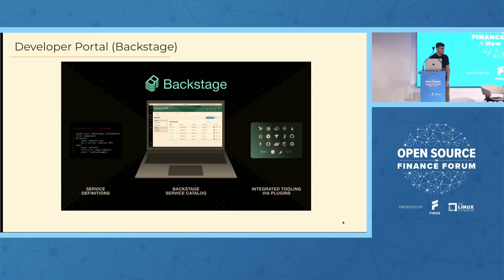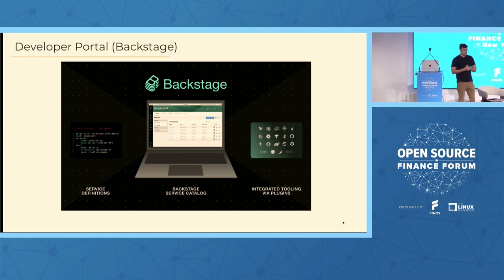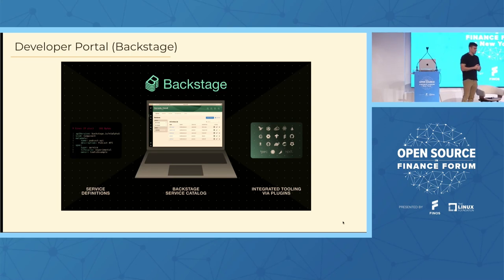With this in mind, we started looking at different developer portals and building our own internal developer portal. Backstage is an open-source internal developer portal maintained by Spotify. They used it internally for years and open-sourced it in 2020. It's a framework and set of libraries for building your own portal — there are also SaaS offerings. We quickly latched on to Backstage because it solved our exact need: a software catalog as core functionality, and it was really extensible and easy to build your own internal workflows into. SaaS offerings often lock you into whatever tooling they provide, whereas Backstage is completely self-managed with a lot of opportunity to hook in your own functionality.